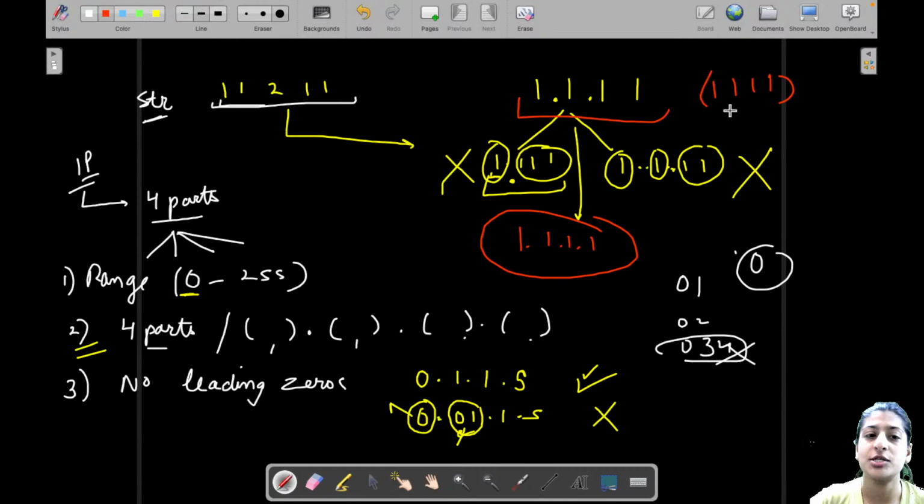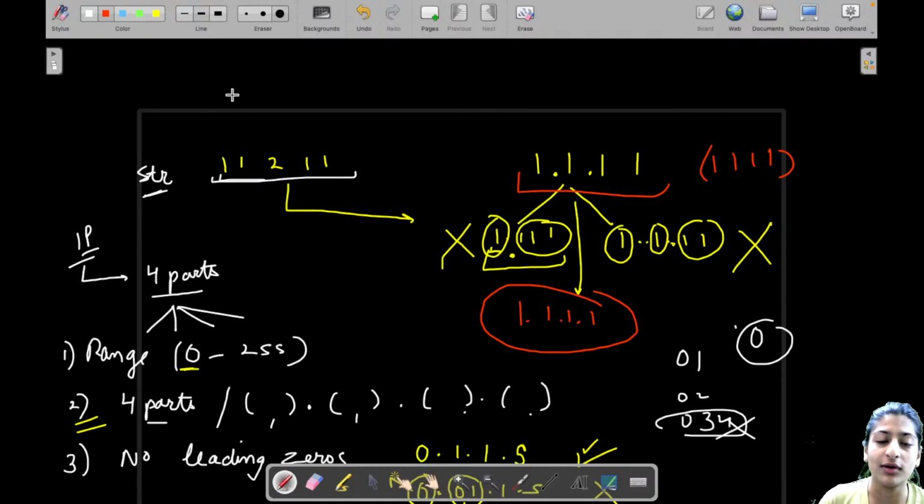Okay, let me check for another case, which is 11211. So for 11211, if I have to put 4 dots anyway, in what pattern can I put those 4 dots? So I have 11211. If I put a dot here, then a dot here, a dot here, and a dot here, I get 1.1.2.1.1.